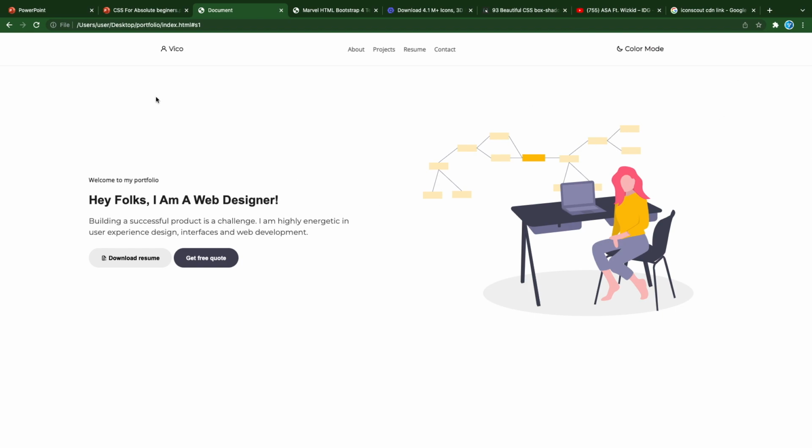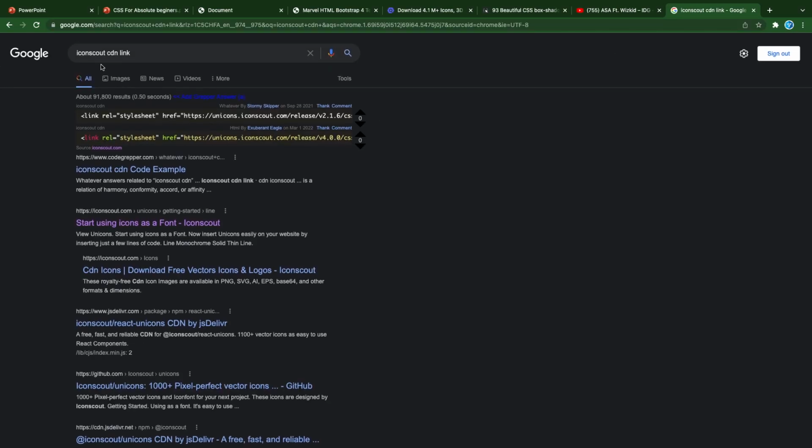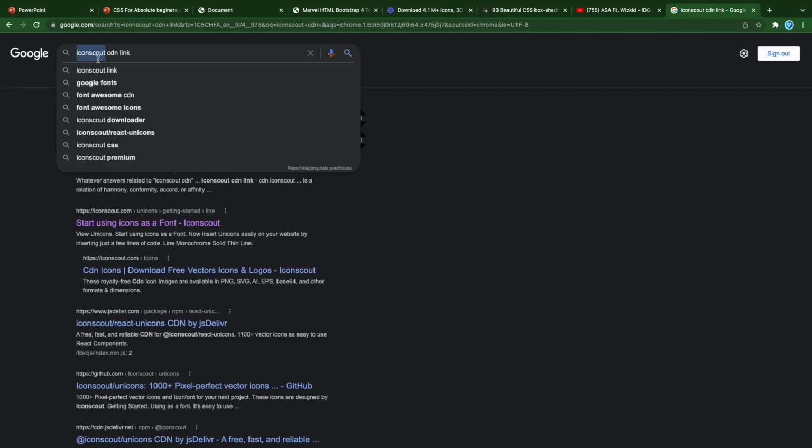So that's what it does. So what you should just do is to go to your browser and search for this link, icons quotes CDN link. I'm going to leave the link anyway in the description.